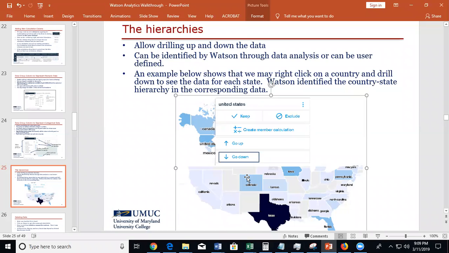Some examples of the drill down hierarchy would be when you have a country, state, and city, right? Another example would be you're looking at the average GPA for all the graduate students in UMUC. Then you drill down to the data analytics program. Then you further drill down to Data 610. And then you drill down even further to the session of Data 610, right? That's an example of the hierarchies. That's a nice functionality, see?